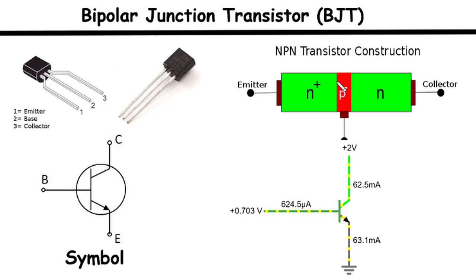When a suitable voltage is applied in a forward bias configuration to the base emitter junction, the junction becomes conductive, allowing current to flow from the emitter to the base. This forward biasing ensures that the base emitter junction is in its conducting state, facilitating the flow of electrons from the emitter to the base region.